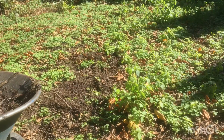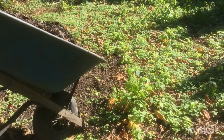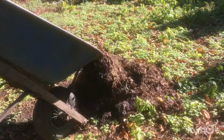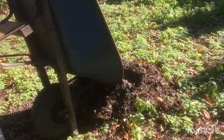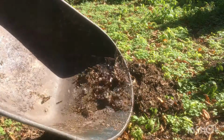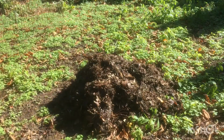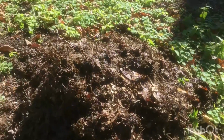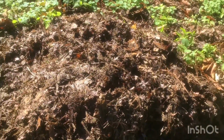I think I'll just make the pile right here in the middle, so I can spread it out once it's finished composting. Take you off the tripod here. I think this stuff should break down quite nicely.